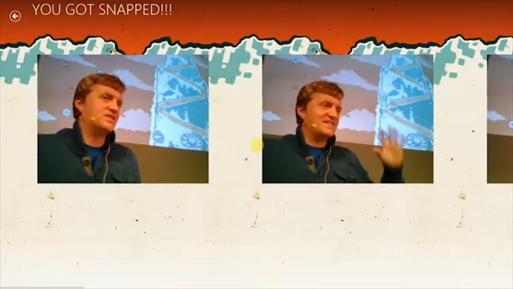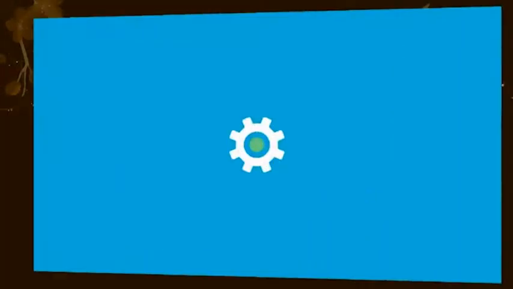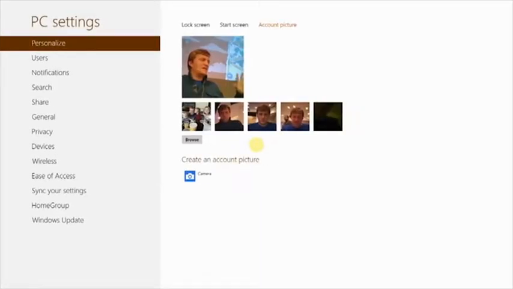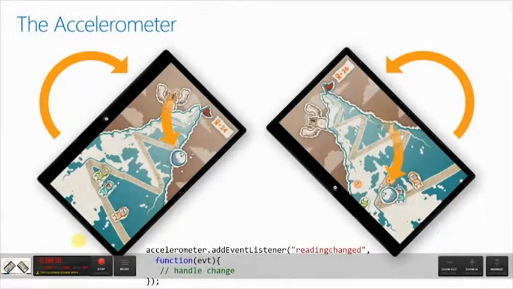So what I'm able to do with this is not only view those pictures, but I can select one of these pictures and make it my profile picture. So I'm able to take pictures from the game, and now you can see, if you go back to my profile, it has updated my profile picture to be that picture that it just took from the game. So I'm able to access the webcam on here to take some pictures of me while I play the game, and then also have a service to be able to take those pictures that I've collected and actually use them as a profile picture, all from within the game.